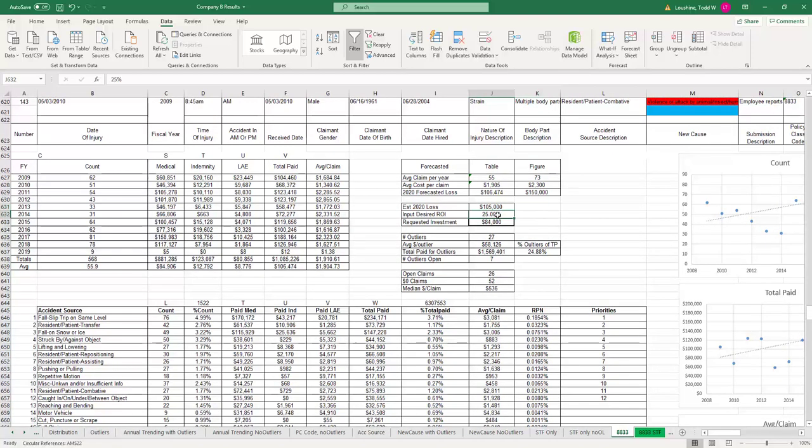Take the return on investment. It says 25%. The equation, I don't know if you can see it up in the upper left-hand corner, but you can definitely look this up because this will be available. It's the estimated loss divided by 1 plus the return on investment, because that's what the equation works out to. So we have an estimated requested investment based on these other two numbers that we came up with. I then go down and I mine out the number of outliers, the total, the average.